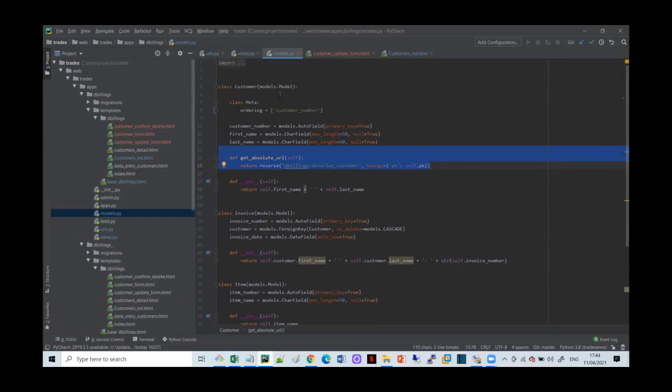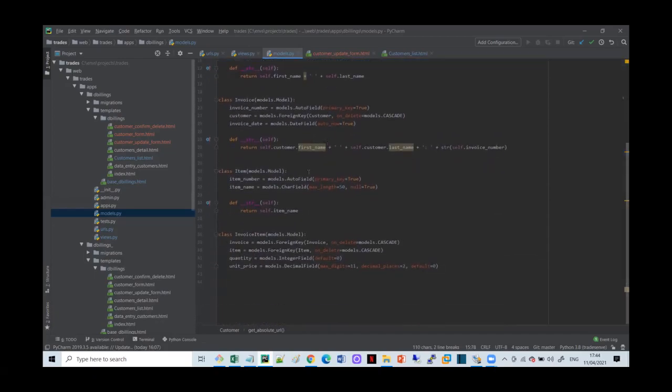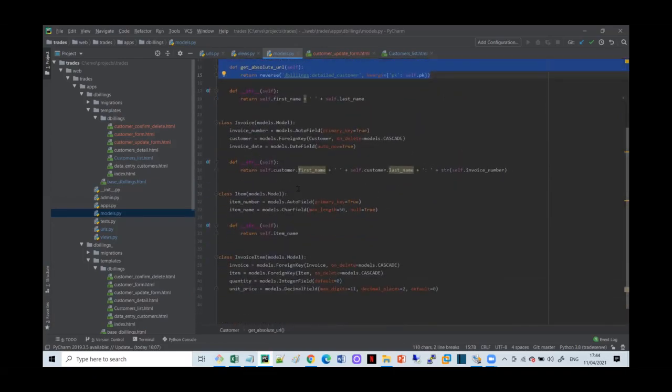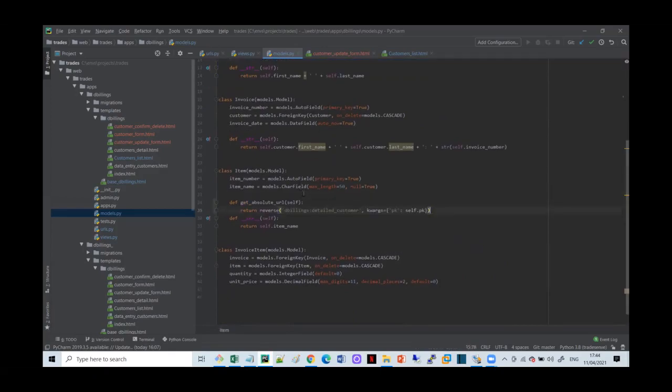See, customer has a function get absolute URL. In order for me to make the items the same, I will probably do the same thing, copy, and so you can really even duplicate the items to be very similar to the customer, and it will work. It should work.